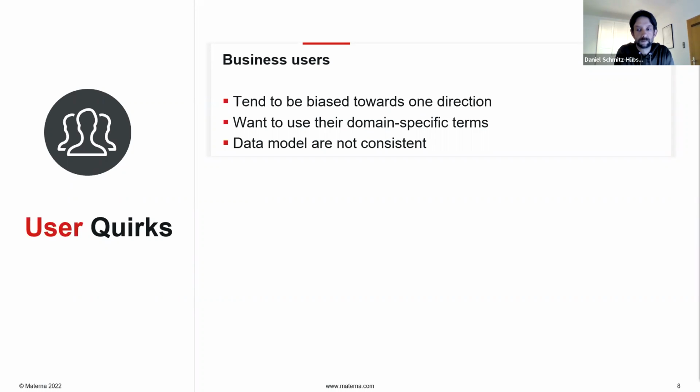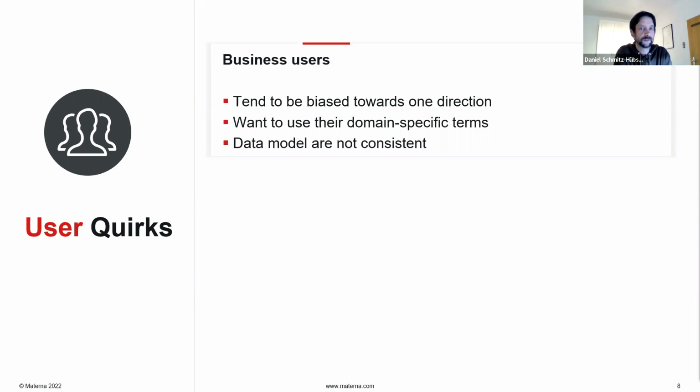Then, and that's no disadvantage, they want to use their own domain-specific language and terms. And that's something that DMN and its fields support really well. So there's no need for them to, I don't know, write everything with underscores, or start something with a capital or non-capital letter. They can just use their own words with spaces as they want.